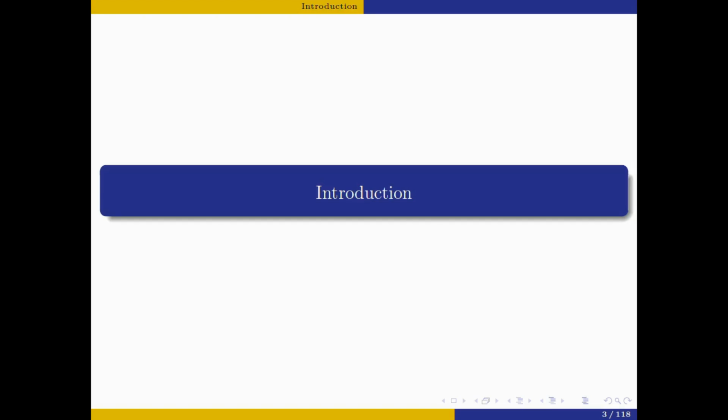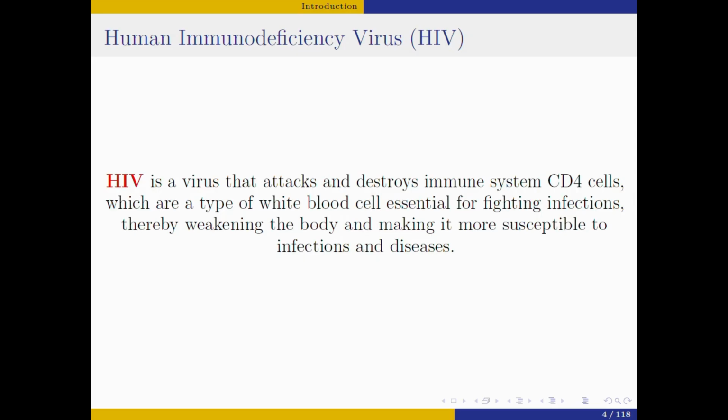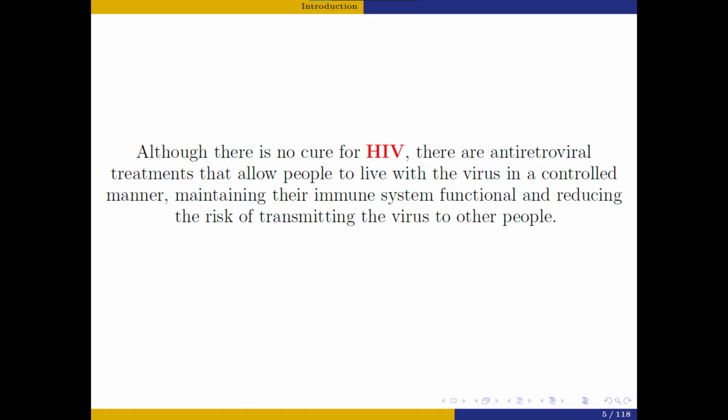We all know what HIV is, right? HIV is a virus that attacks CD4 cells, which are a type of white blood cell, which are vital for us to live and not get sick. And although there is currently no cure for HIV, there are several treatments that allow us to live with it and not infect other people.